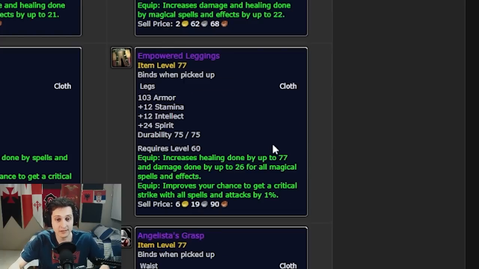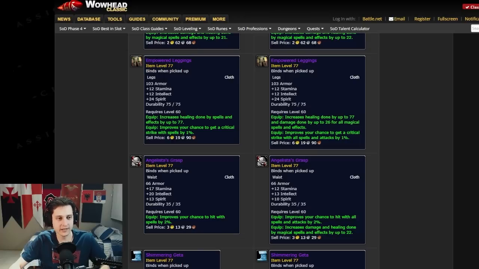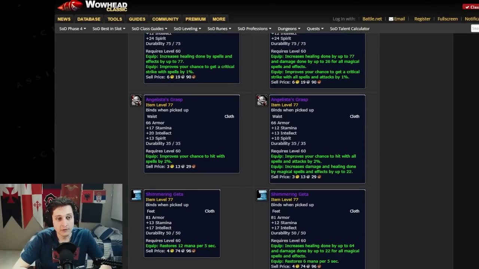These cloth pants got 77 spell power for healers and 1% crit, so pretty much every gosh dang healer in the game is gonna want that one. Now, this was always a very popular item in vanilla, and it will be again even more now.